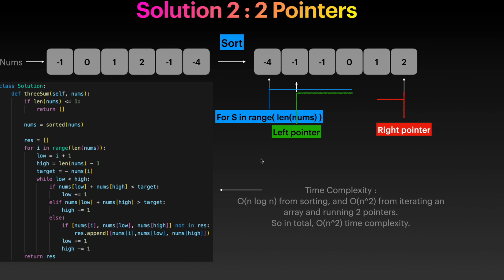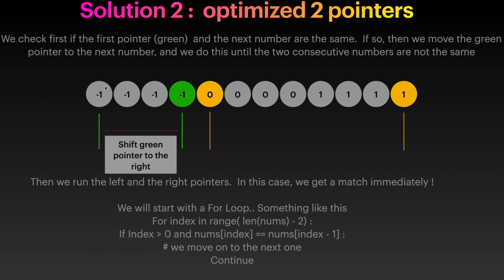Notice that if you look at the first for loop, we are iterating from 1 by 1. Instead of doing that, if we get redundant numbers that come after this initial one, say for instance we see all these redundant numbers coming in, then why don't we just shift our green pointers to the right? So that's the key idea behind this, and basically we will be doing something like this.